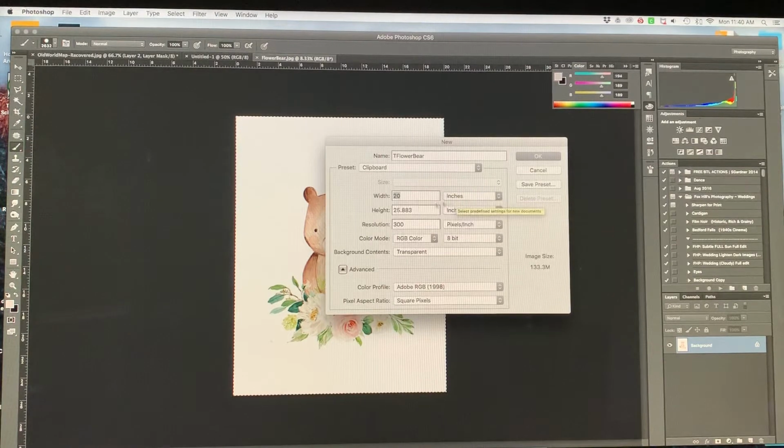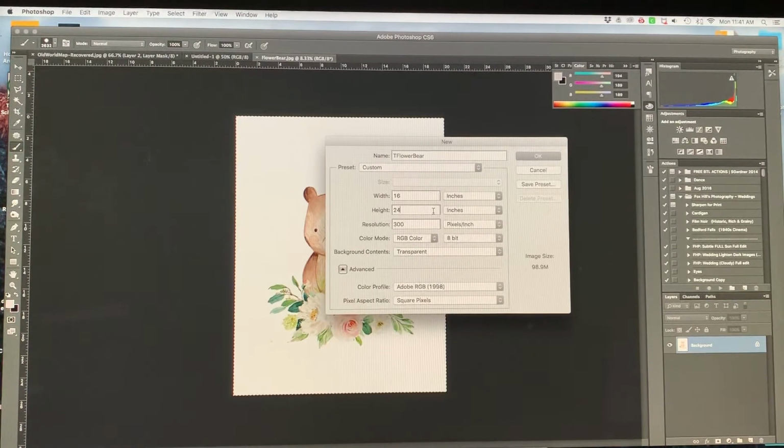I like to go in inches, and I am going to do a fairly large file size. I'm going to go 16 by 24. The larger the file size, I find the easier, because it's a lot easier to make your file smaller than it is to increase a smaller file into a larger one. Generally, when you do that, depending on the file, it can become extremely pixelated, and we don't want that.